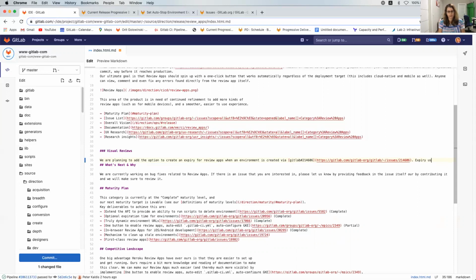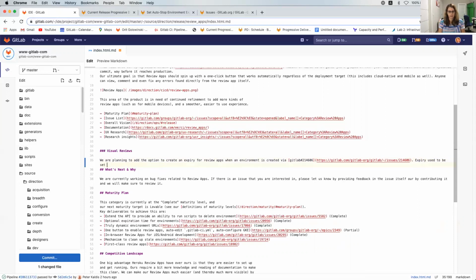And I'll add some information here that expiry used to be set according to the deployment date, but some environments never deploy.